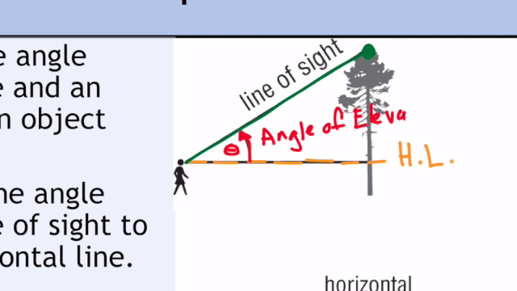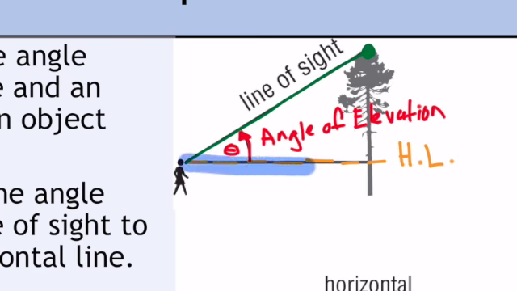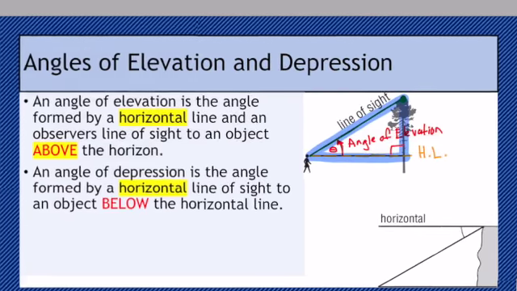So when you hear that term in a word problem, that tells you that you're basically going to create a right triangle that is going to look pretty much exactly like this. Let me get a highlighter so we can see. The triangle you're going to make is going to look exactly like this. It's going to be a right triangle, and your right angle is going to be right there.